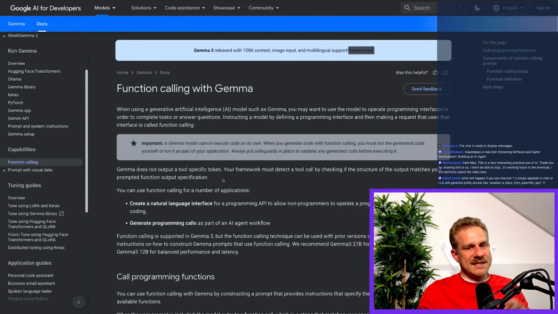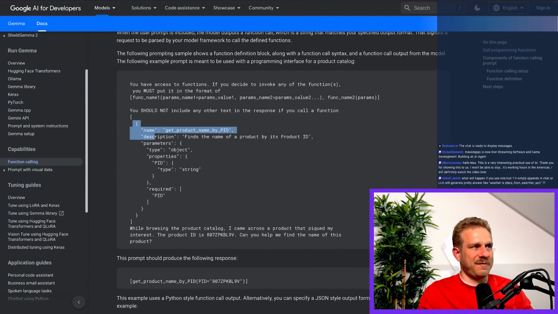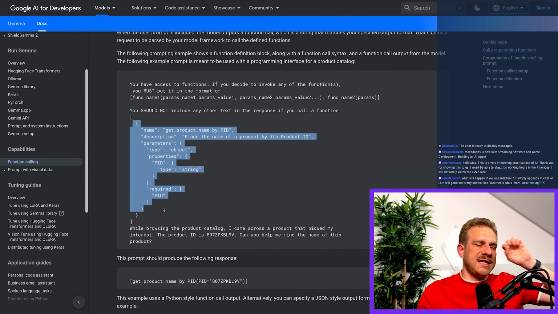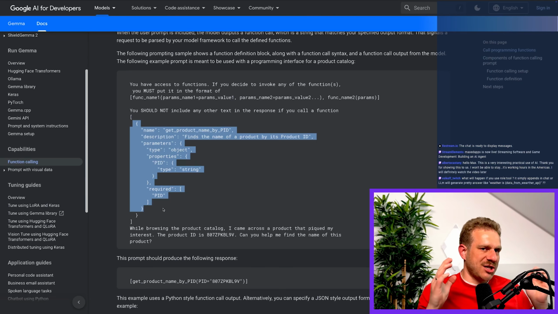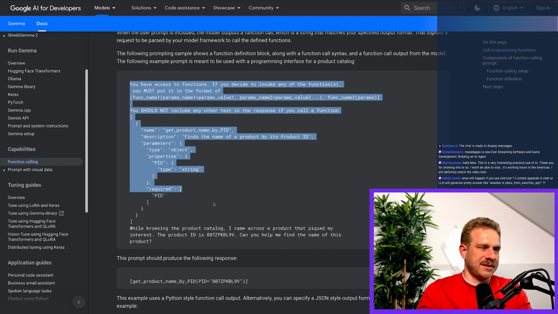Because what Google tells us in their documentation for the Gemma models is that we can just define some tools, and the exact shape is up to you. It should just be some structured shape that's descriptive and easy to parse and understand in the end. And then you send an augmented prompt to Gemma. A prompt that could look like this.